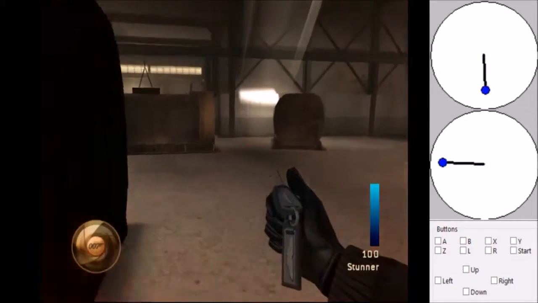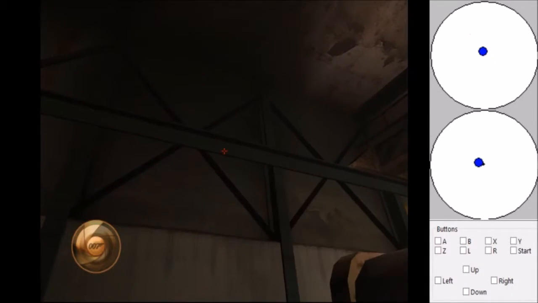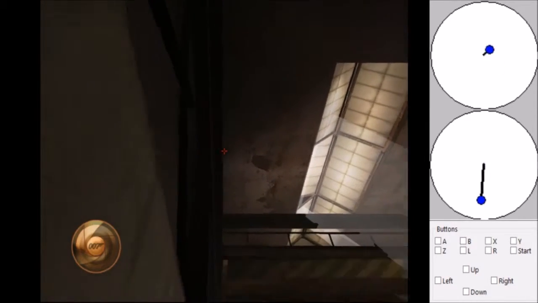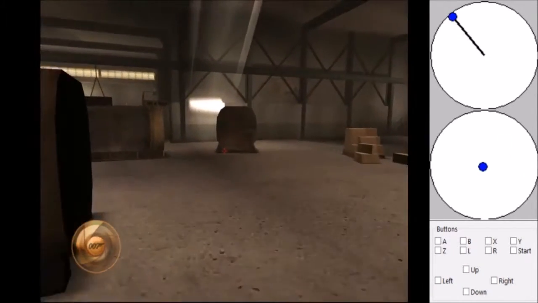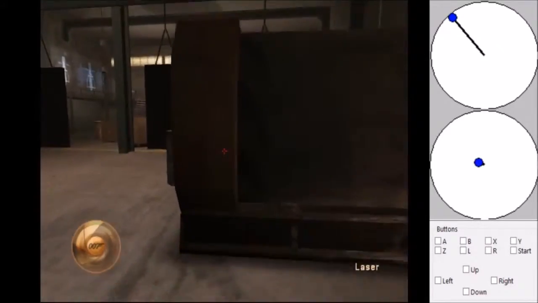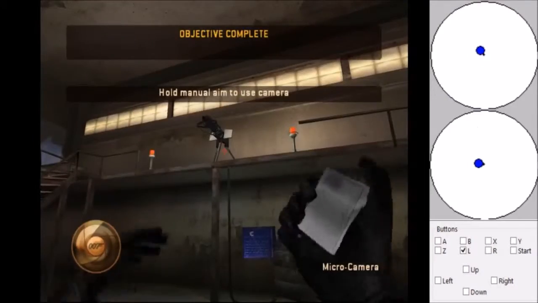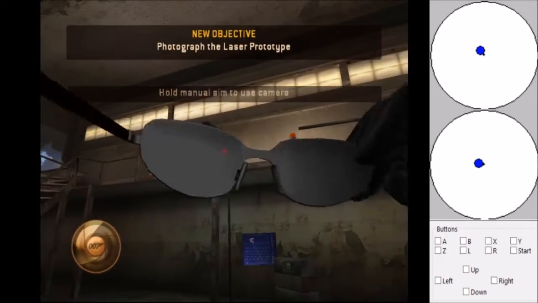You want to land down here. What you actually want to do is land on this metal bar right here, so you take less fall damage, but I didn't do that. I'm still alive though, so it's not that big of a deal. But if you have low health, just keep that in mind.